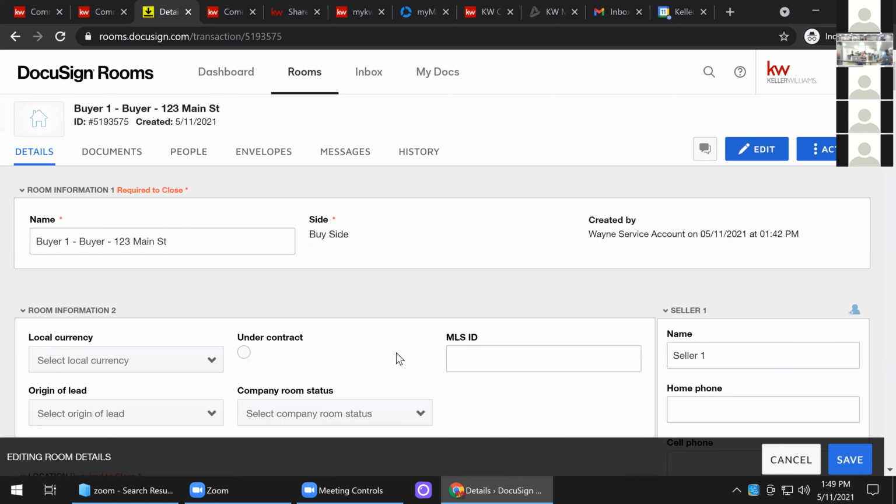So any questions on that? So is the clue, the more you enter here, the details, the more perfected your documents will be? Correct. Yes, ma'am. And vice versa. So if you were to do this from a document also, so say that you were filling out a seller's disclosure under the documents tab, if you then fill everything out there, so same thing, property address, seller information, buyer, and listing agent, that information will then feed to the details section in DocuSign.